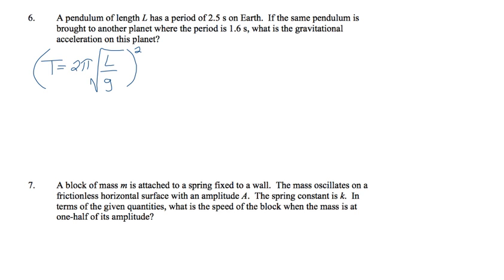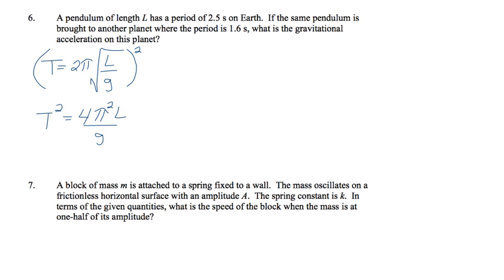So if I square everything here, I'm going to get T squared equals. Here's a mistake that people make: some did this, but then they did the math wrong, because everything has to be squared. 2 becomes a 4. Pi becomes pi squared. L over G. So that's my formula when I take the square of everything.